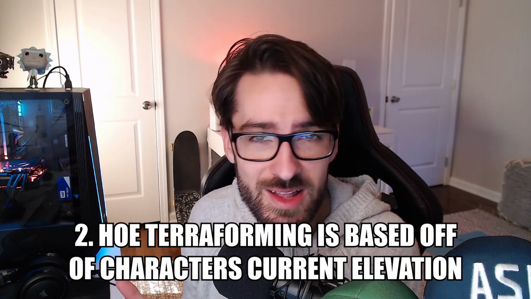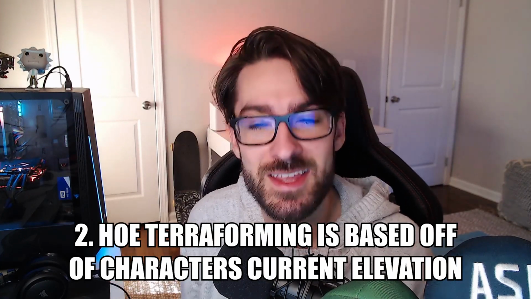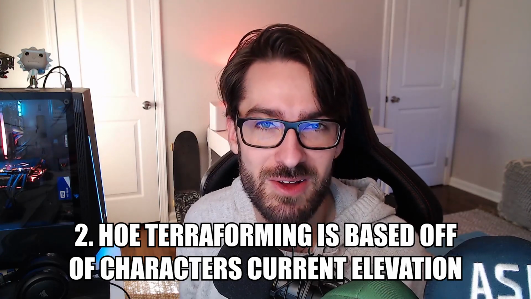So the hoe can be a little bit frustrating to use if you don't understand this mechanic, and that is the hoe will flatten the ground based off of the height where you're currently standing. So it will either raise or lower based off of where you're standing. If you stand a little bit higher than the ground around you, it's going to raise the ground up a little bit. Or if you're standing a little bit lower than the ground around you, then it will bring the ground down to your height.